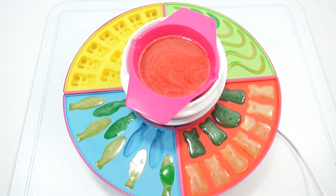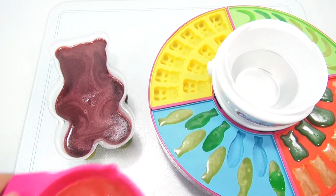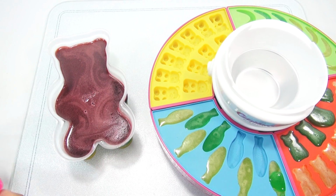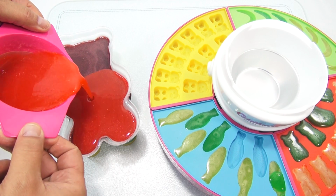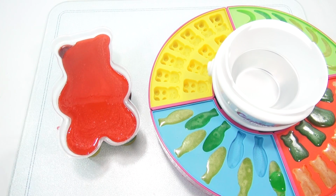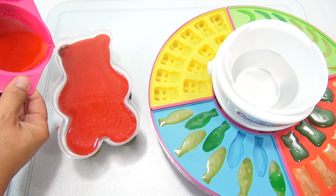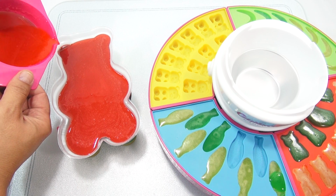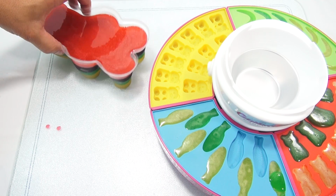This is set. When I come back, I will top off my giant gummy and then fill up the rest of the missing gummy. All right, so here is my last and final layer. So hopefully I get some red gummies now because I didn't get to make any. So let's see. Totally different in color. I'll just stop right about there. Okay, so I have enough. Just a little bit up here in my gummy ear. Okay. So I'll move that shortly to the freezer.